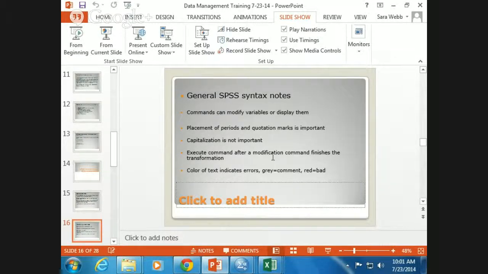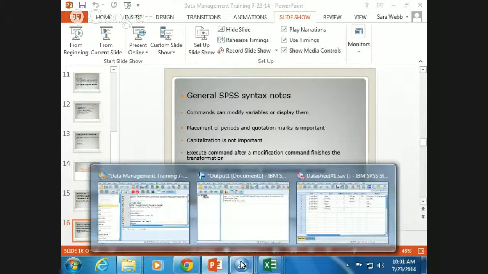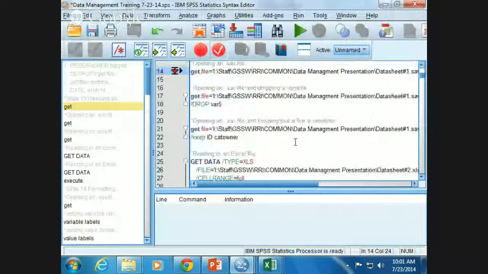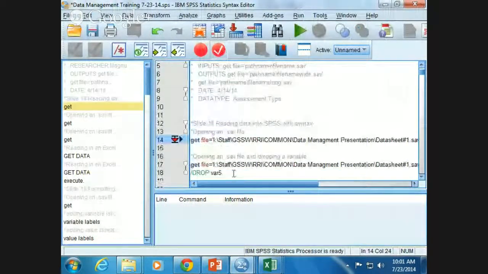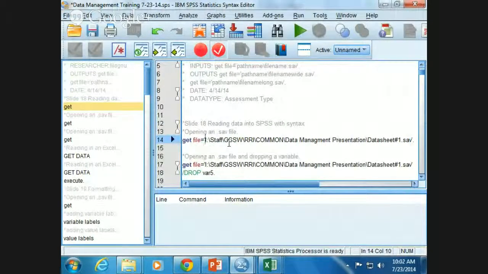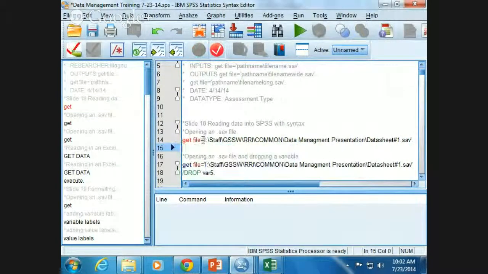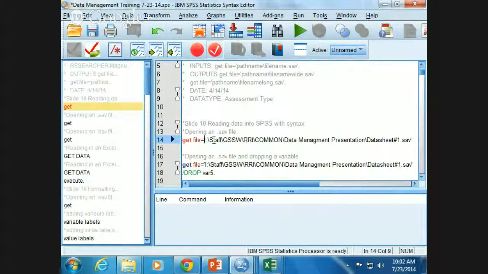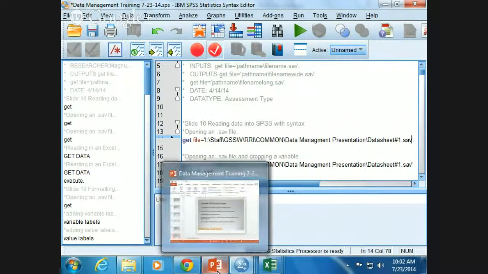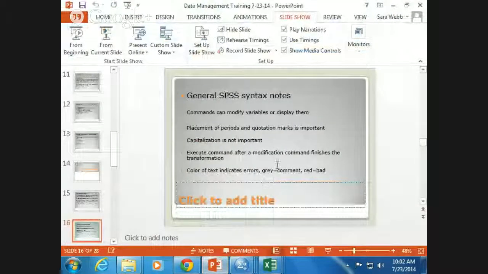Placement of periods and quotation marks is important. It's important to have that piece there, and placing your period there is different than if you place your period here. It's not case sensitive, so your capitalization doesn't matter as far as your variables; you can run them any way you want.